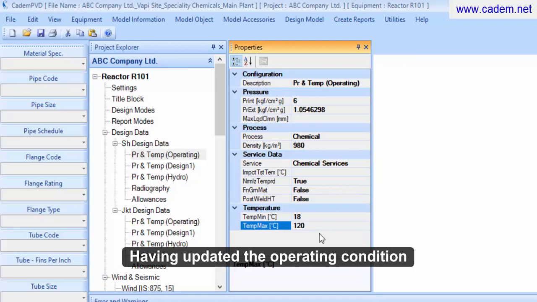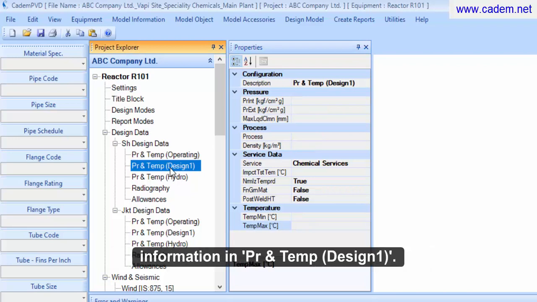Having updated the operating condition information in pressure and temperature operating, proceed to updating of the design condition information in pressure and temperature design 1.